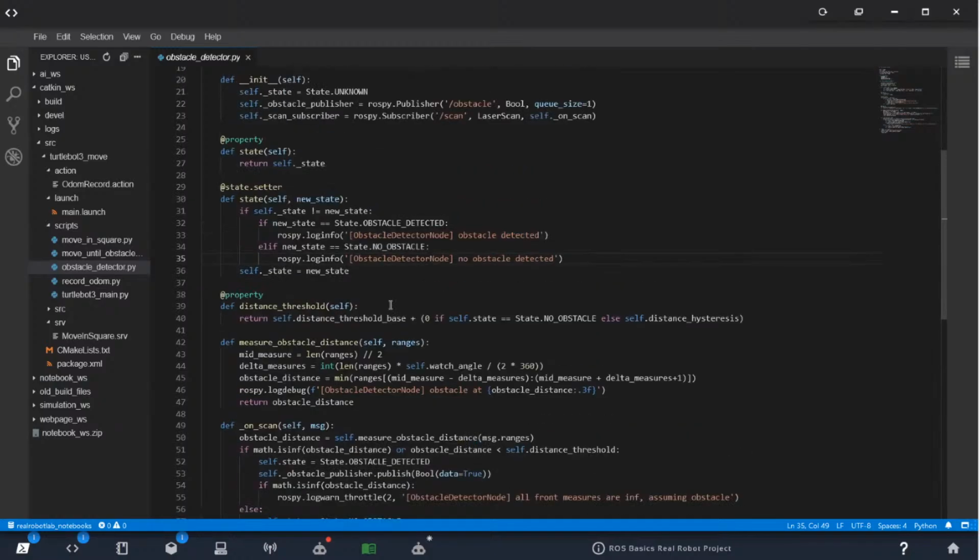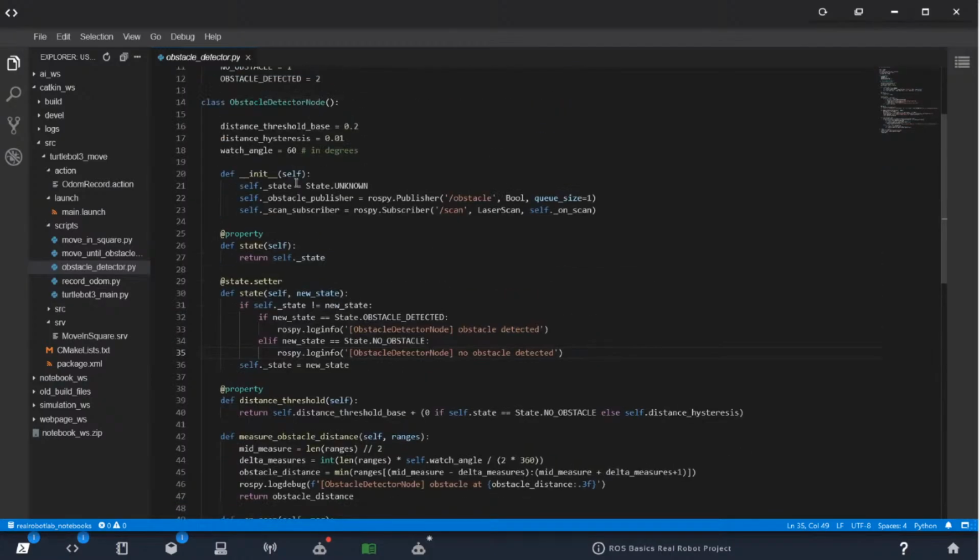Yeah, there are a few details. I think this was overkill, but instead of having a single threshold of 20 centimeters for the obstacle in front of the robot, I added what I call hysteresis. I am not sure how you pronounce this, but there's a different threshold to go between the two states, so that if you're at 20 centimeters almost exactly, you don't shuffle between the two states in and out.